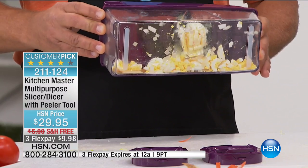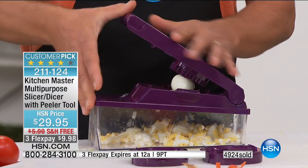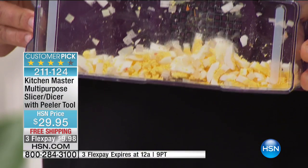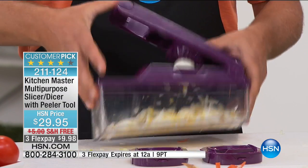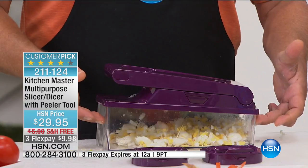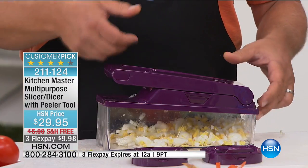Hey, even egg salad, why sit there with a knife on a cutting board and make a mess? Or even if you've used a fork to try and mash, it comes out so much nicer when you use it with this machine. If you're making homemade Southern style potato salad, now you can do your eggs right in the machine. You can mix it up right in the bowl here. You can do your potatoes the same way for potato salad. Throw some mayonnaise in there. Do pickles the same way. You make your homemade potato salad that way.